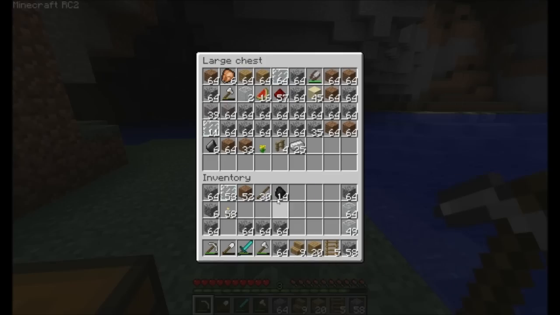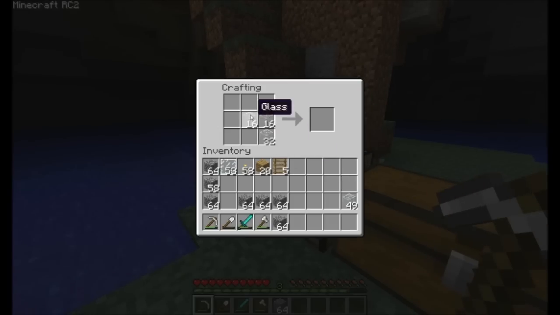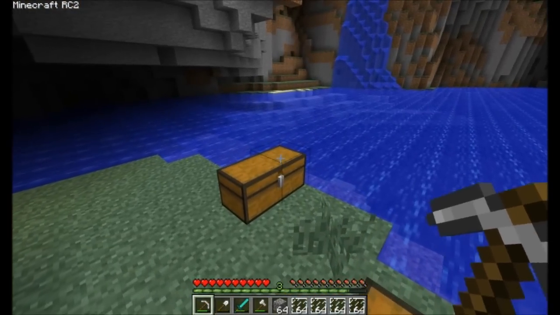And put them away. That away. Actually, I might need some ladders. Stairs, no thank you. And gotta make this glass into glass panes. Boop. There we go. Oop, I don't have enough there. Crap. Give me that. Good.